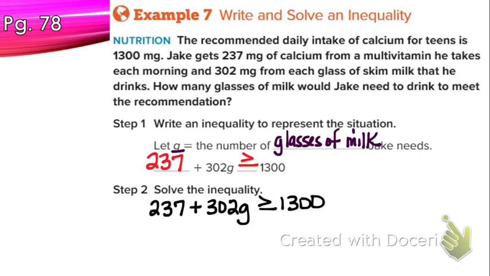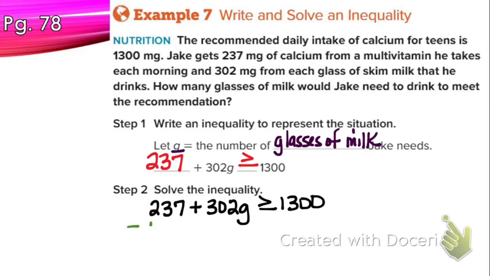Good. So what I do like about this book is it does kind of give you the steps. And what did it say do first? You always start by moving what's not attached to the variable. So I saw a lot of you try to subtract 302, but you can't subtract the 302. 302 is not a like term to 1,300 because that's 302G. So we can't do anything with that first.